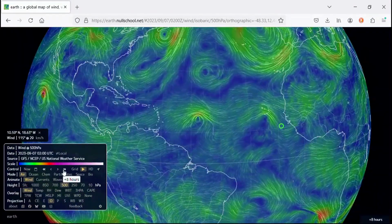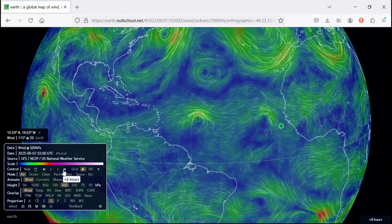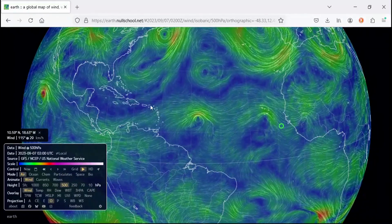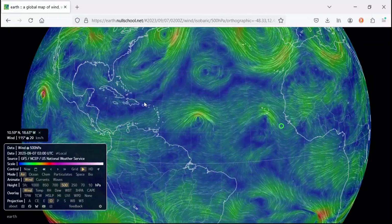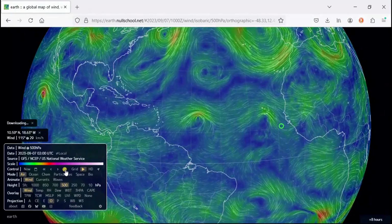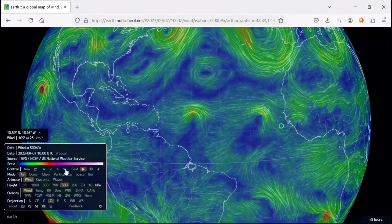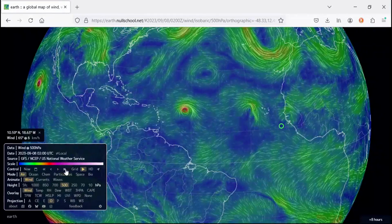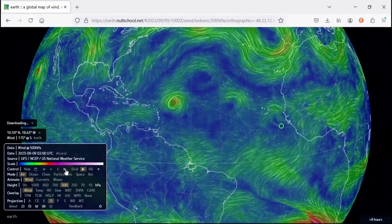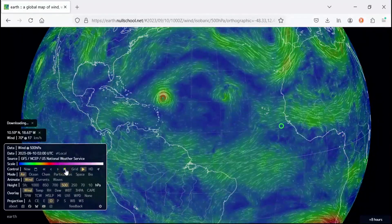And very quickly, I'm going to take a look at what's happening at a little higher altitude in the atmosphere as Hurricane Lee is now moving over the warm waters of the Atlantic just north of the Windward Islands, just north of the Caribbean islands. So this is at a higher altitude. I'm just going to put it in motion. We can see Hurricane Lee, but nonetheless, what we can also see is what's happening in front of it. Is it having a head-on collision? Right now, it's not. Nothing's really preventing it from moving towards the Atlantic coast of the United States. So it's just kind of coming along.